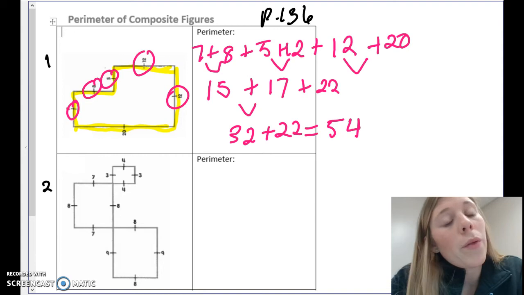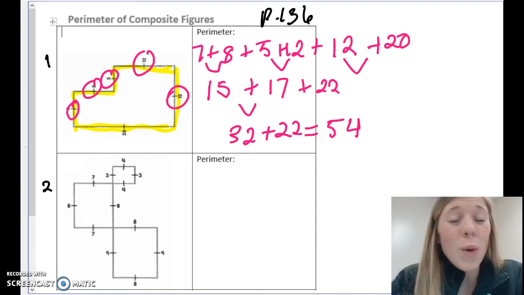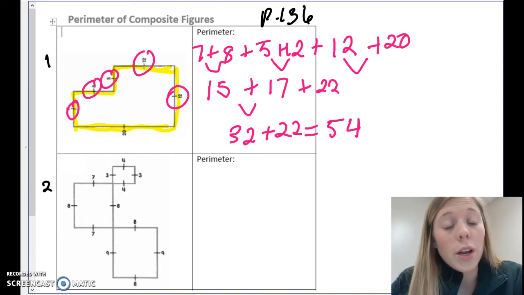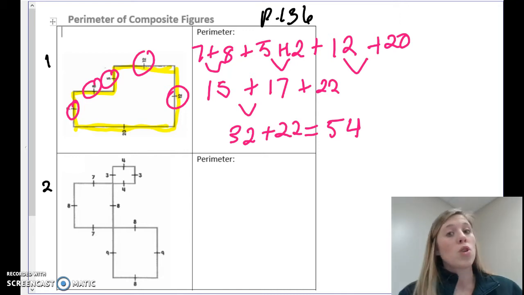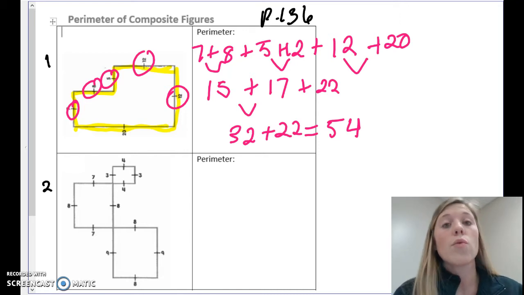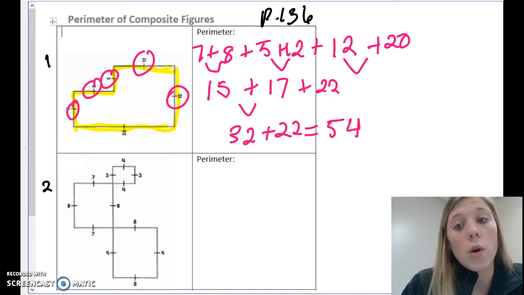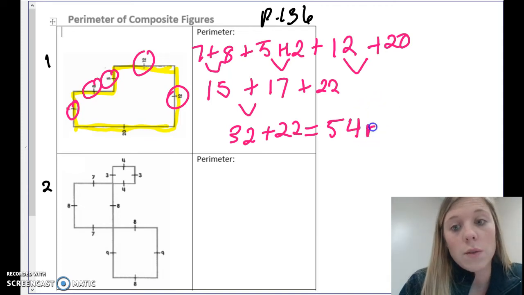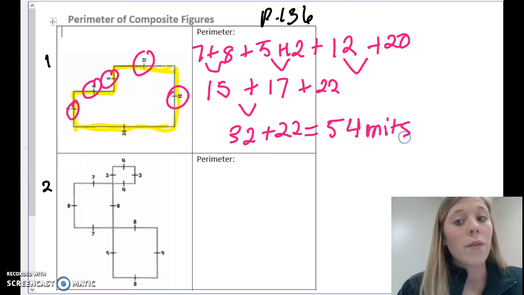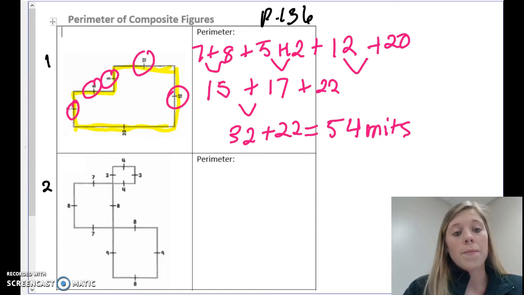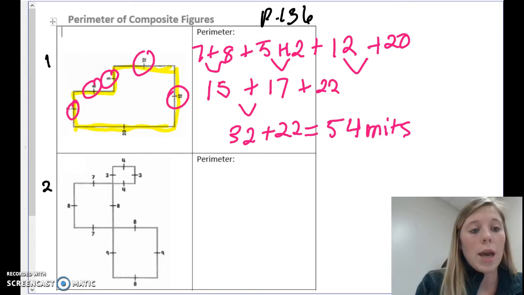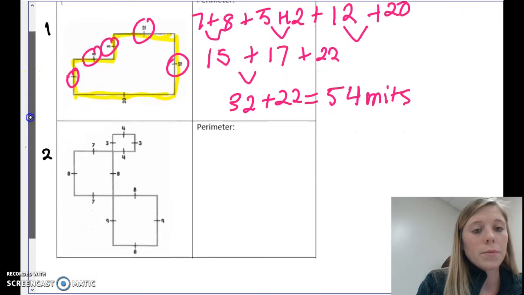So here's kind of the important part that I need to talk to you about. We weren't given any units. And yesterday in your notes, you wrote like super important, the units. When we're not given units, it doesn't mean that there's no measurement. There's still a measurement here. We just don't know it. So when there is no given units, we just write it's 54 units. Whatever the units may be, they're there. It's units.